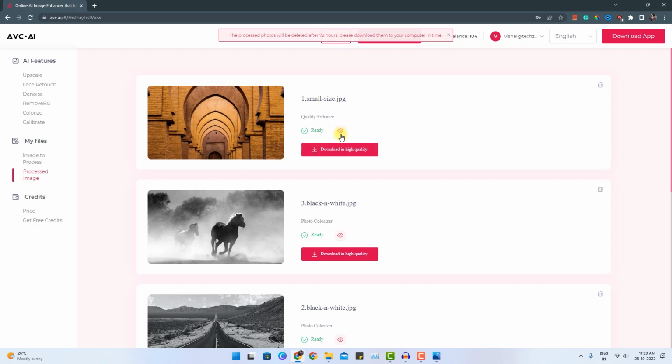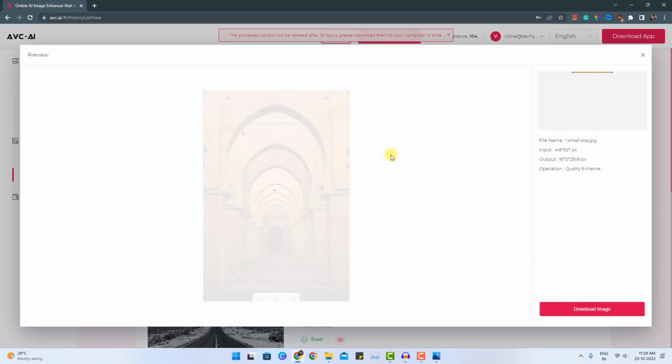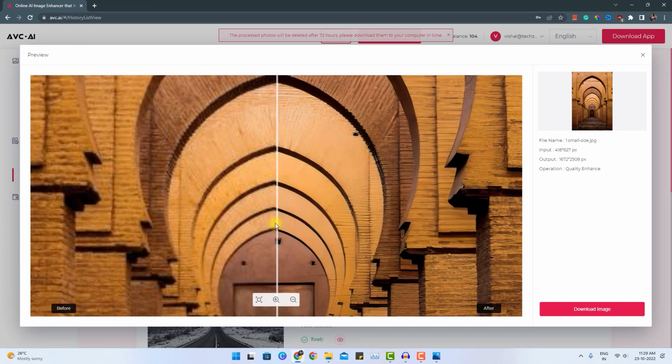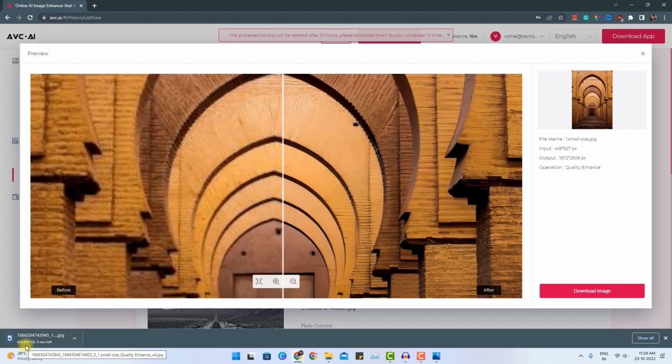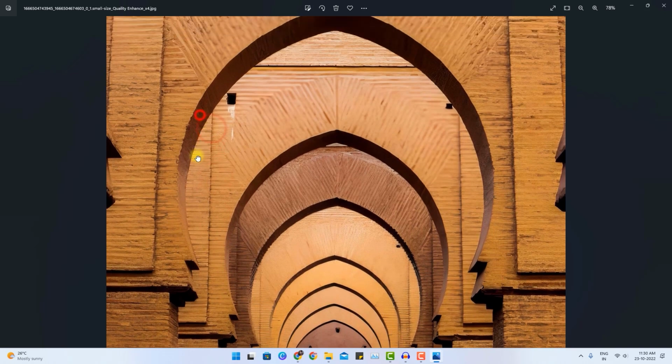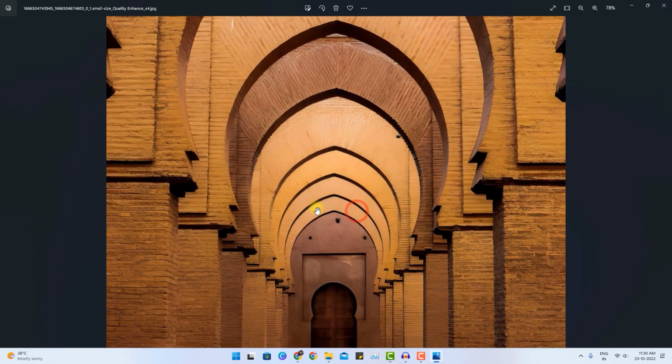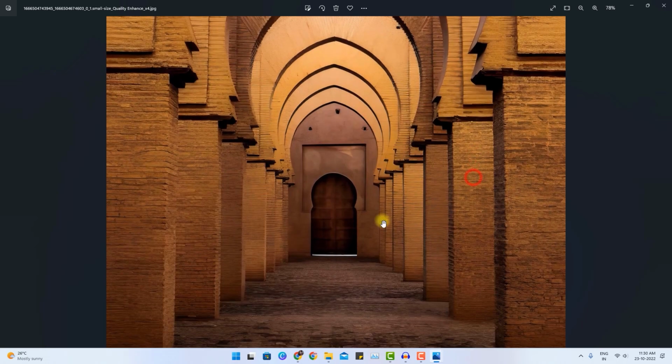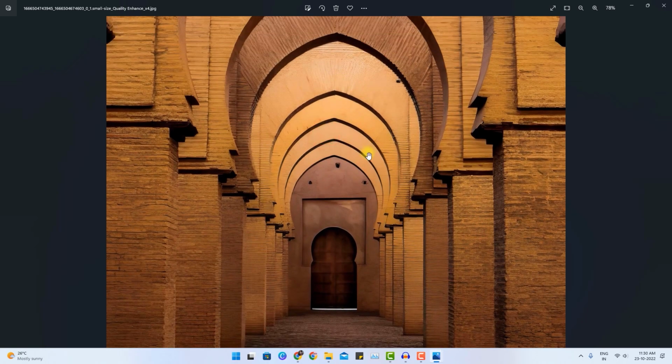Now it has converted it. Let's have a preview of this particular image. There is a significantly better difference, as you can see. This was our earlier image and this is the clear image. Pretty different results. Oh my god, this is mind blowing. You can download this image pretty easily. Now this image is 657 KB in size and earlier it was just 68 KB. This is a pretty detailed image. It has just converted our low resolution image to a high resolution image, which is fantastic. Also retaining a lot of details, and the picture looks overall quite amazing.